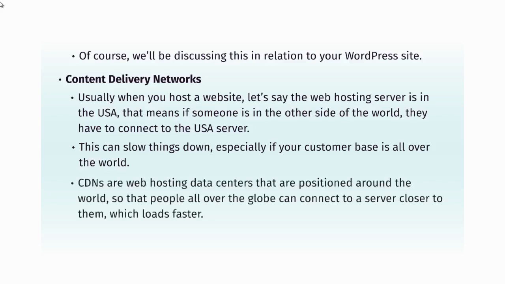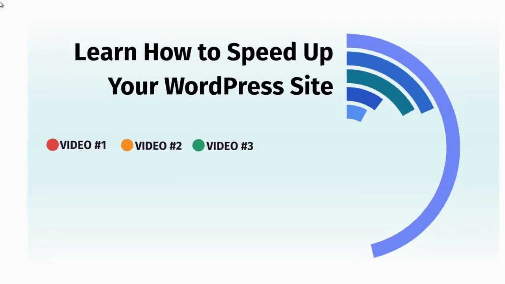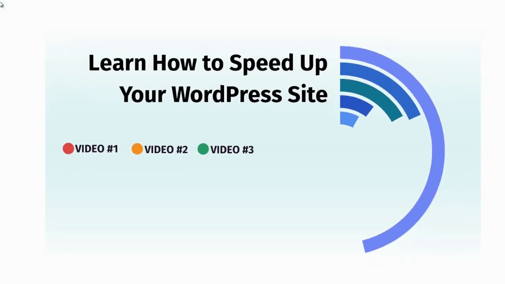So CDNs are basically web hosting data centers that are positioned all over the world. So all the places that I mentioned just now, let's say, for example, that you're using a CDN, and those servers are placed strategically all over the world, close to those people. So when somebody goes to your website, instead of having to travel all the way back to the USA, they essentially are going to go to that location that is nearest to them. So that's what a CDN is all about, and those can be very, very powerful.